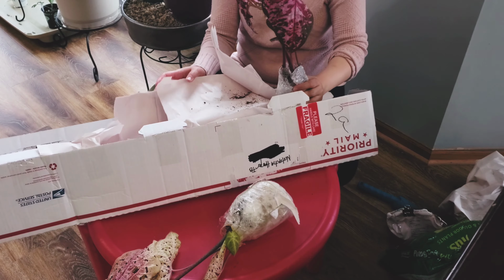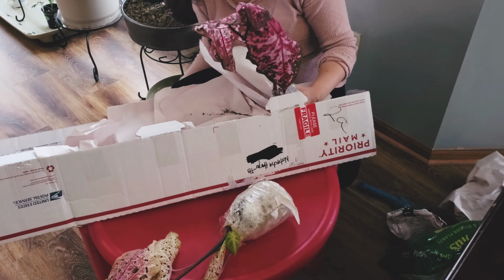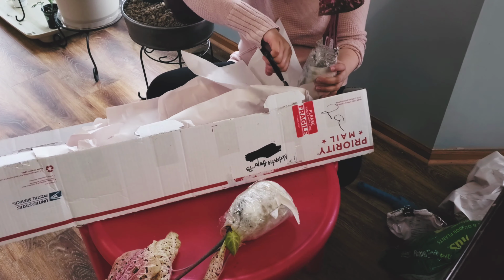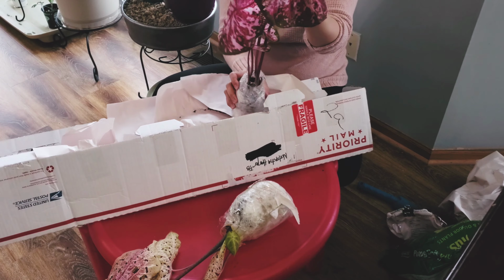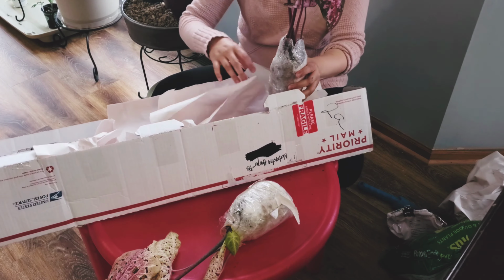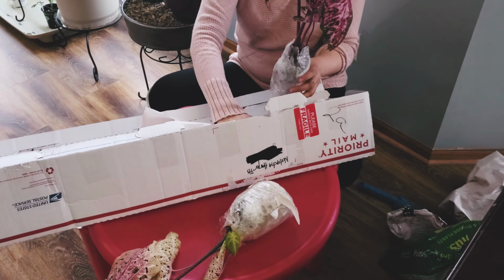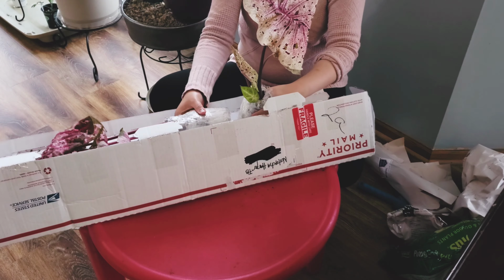And the way they packaged this was just incredible. They would never have been able to escape or get damaged because they were taped to the box as well. So that was really, really great. I had a concern about the pink one though, because it was kind of wrapped in the paper, and if I hadn't noticed it, I would have cut it with my scissors. So just kind of watch out if you're getting a plant like this.